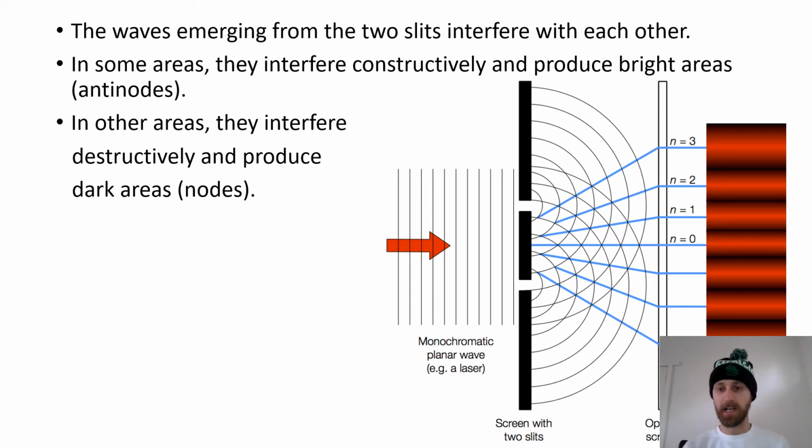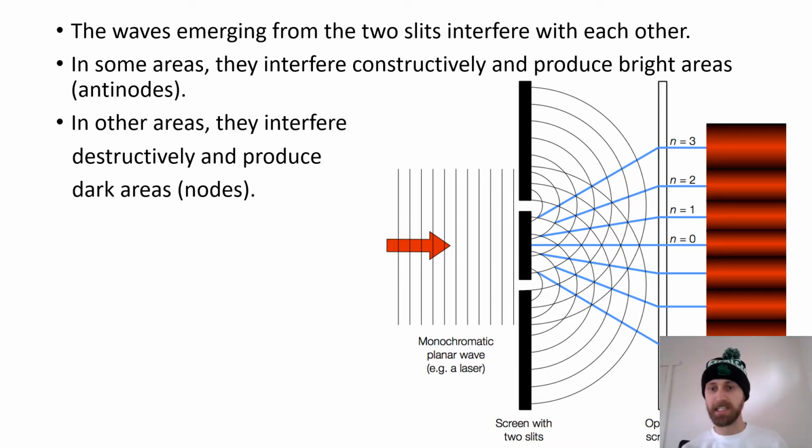You can see that we designate them by a number n. So we've got n equals 0 for that middle band, and then if we move either 1 up or 1 down, those would both be the n equals 1 bands, another one n equals 2, another one n equals 3. There are no negative ones, so it's always going to be n equals 1 regardless of whether you're going to the left or to the right of the central band. So just try and keep this image in your mind, because you'll be seeing it a bit when this pops up, that if you look at those blue lines, for example, you can see that along those blue lines, the 2 waves are going to be corresponding.